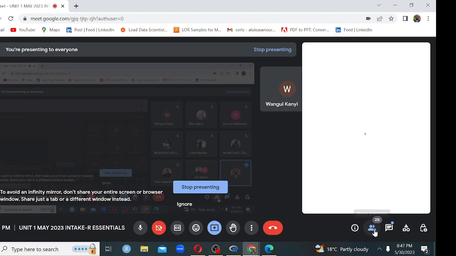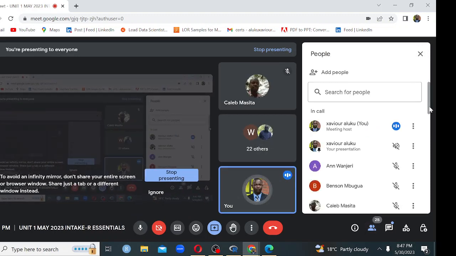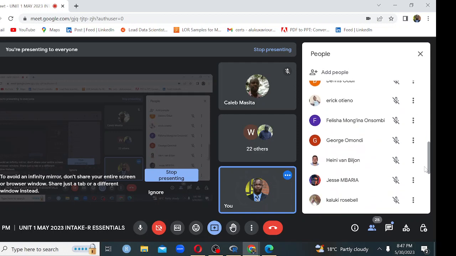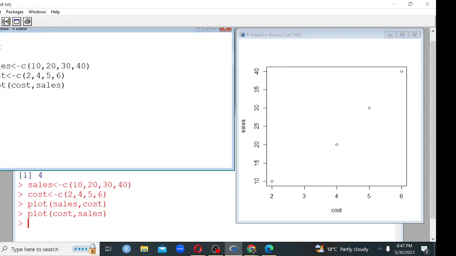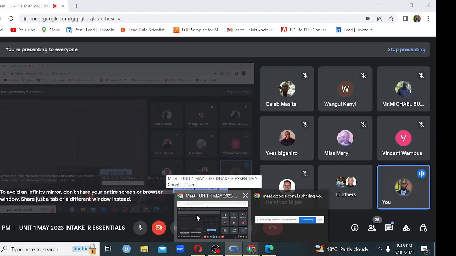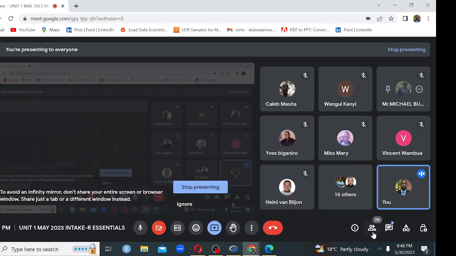I want to throw this question to, let me check, Hein. What can you say about the interface of Arc GUI so far? I think it's quite user friendly and it's not very difficult to use so far. Very interesting working with it. I mean, being able to use 3 lines of code to create a graph, that's pretty nice. Okay, thank you so much, Hein, for that. According to you, it is user friendly.